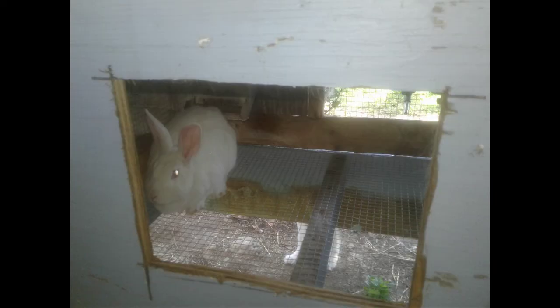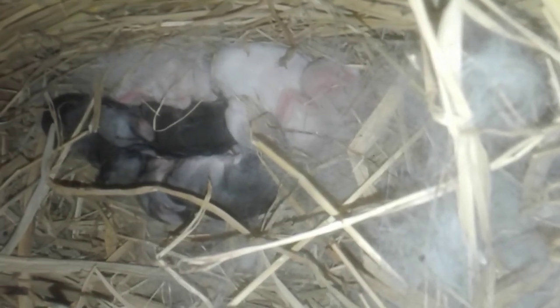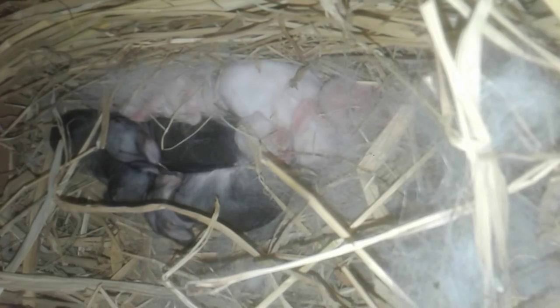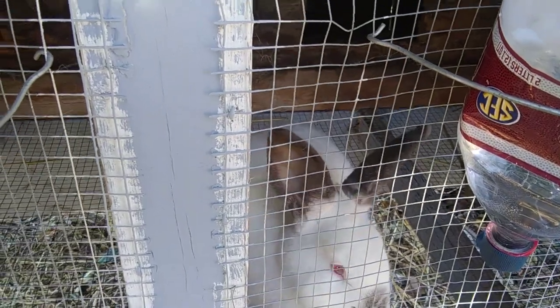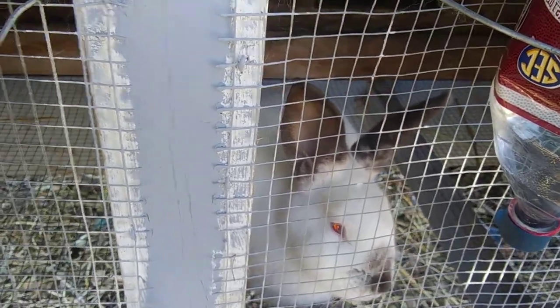We had a New Zealand white doe, and she had a litter of babies, and all 7 of them did. I thought they were our first litter, so I thought they looked like they were doing good. And then by day 8, they were all dead. So I don't know. They had their eyes open. They were in the nesting box. And then there were 3 outside of the nesting box. I don't know what happened there, but we got rid of her.